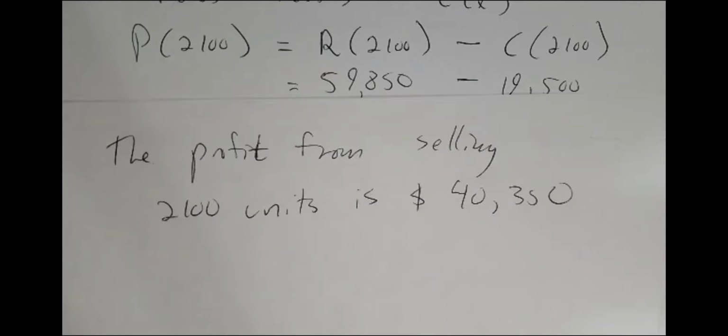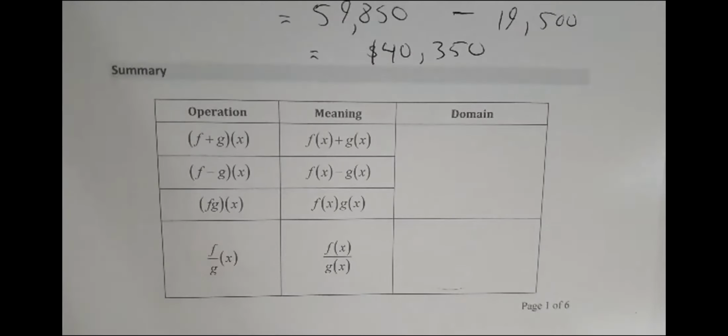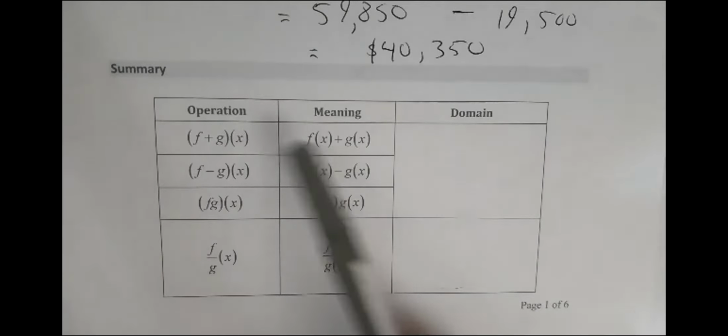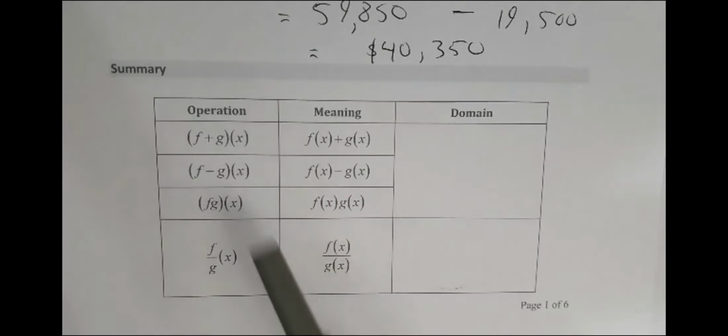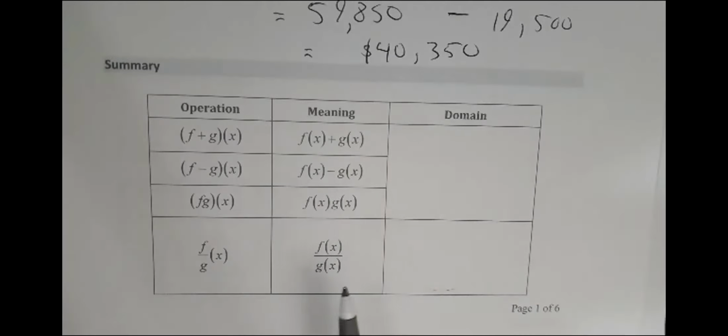And now they throw this table at us. My advice for solving these is to write out your definition. This is just a bunch of notation. If we see f of x plus g of x, we can write it with this shorthand notation over here. If they give you this thing on the left, this operation, write out your definition, write out the meaning, write out this thing on the right.